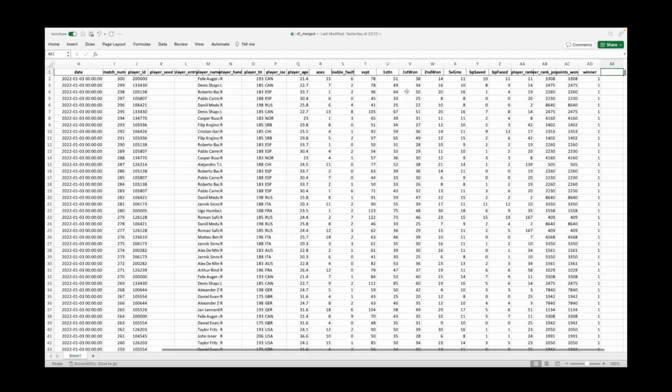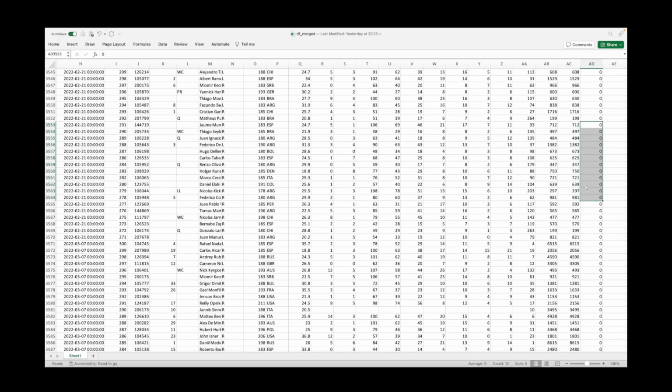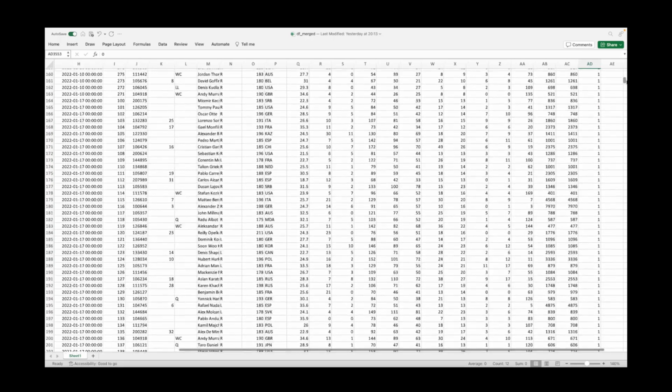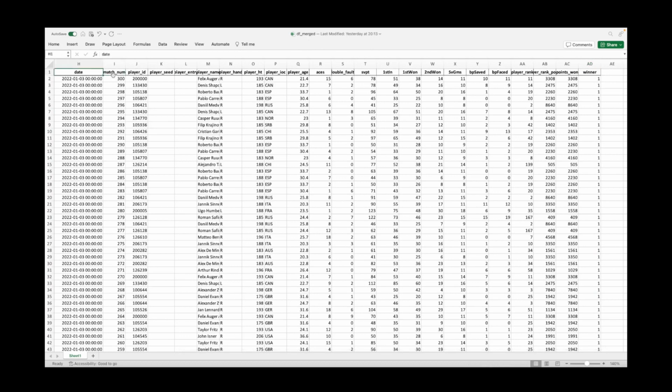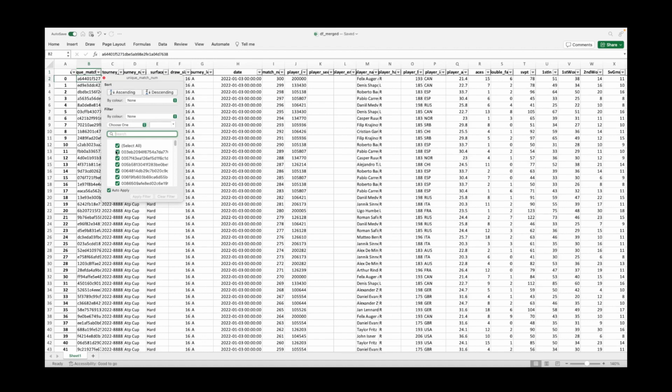So how do we decide who is the winner? The winner would be one, and if you scroll down further, there are zeros. These are all the losers in the tennis matches. Now for each line item, if I filter, this is the unique match number which has been created using a hash key, because the Kaggle dataset does not directly give a specific key for each match. If we create a specific hash key, we can append the dataset properly. That's what we did in our Python code. So let me go ahead and filter this, and check only one line item.